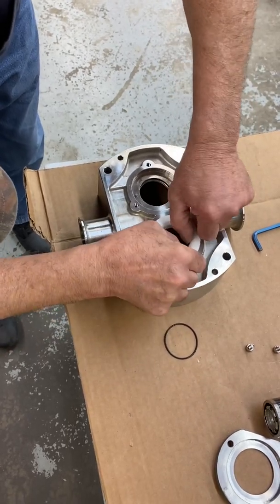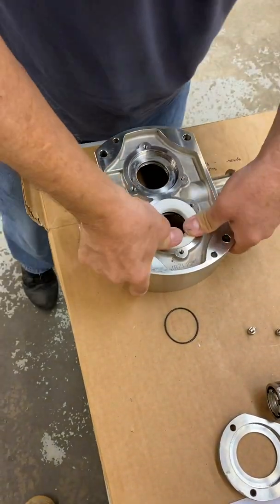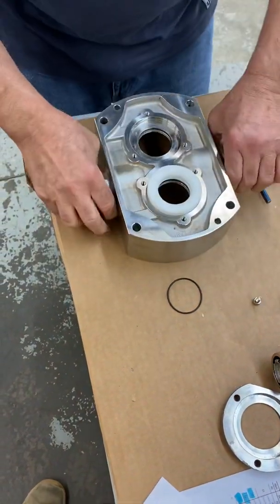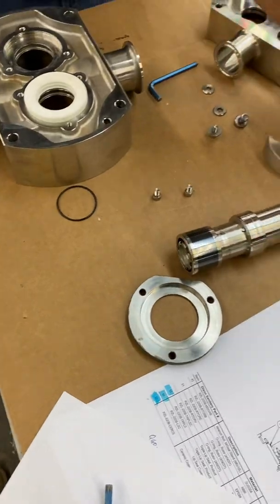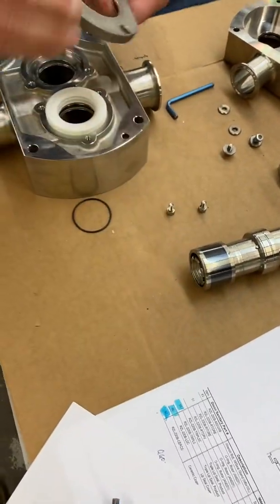Find them in there. There they are. And just press it down with your fingers. You'll feel it hit. You're bottomed out on there, so we're bottomed out. Okay? Now, I'm going to take the cover.